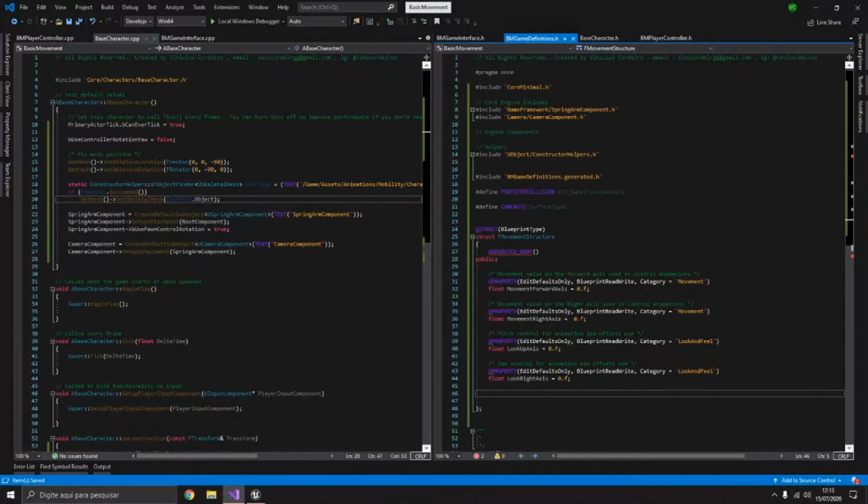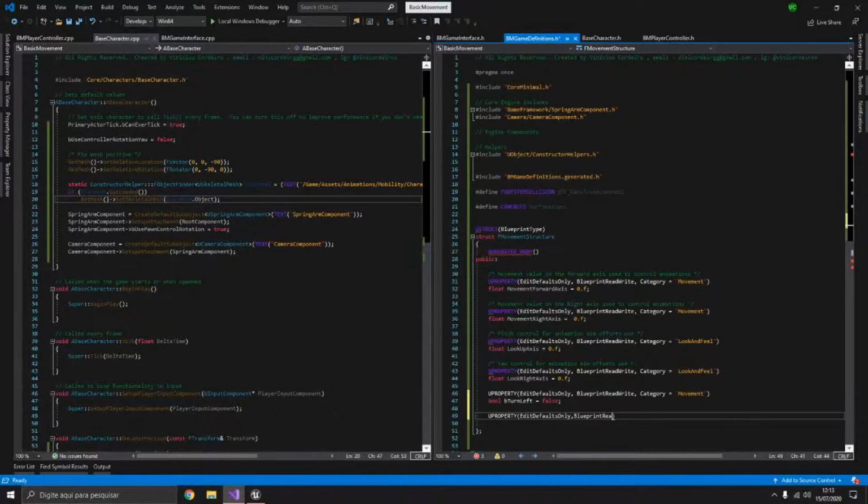And the next thing we're going to add is a boolean. So UPROPERTY, EditDefaultsOnly, BlueprintReadWrite, category Movement. Let it be a boolean, so bool bTurnLeft equals false, and we're gonna create basically the same one but for the right.